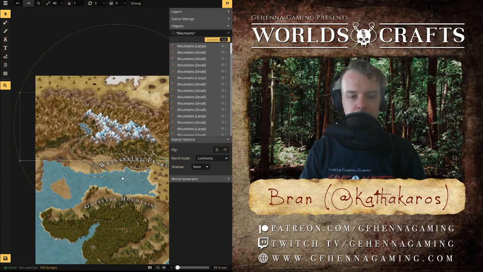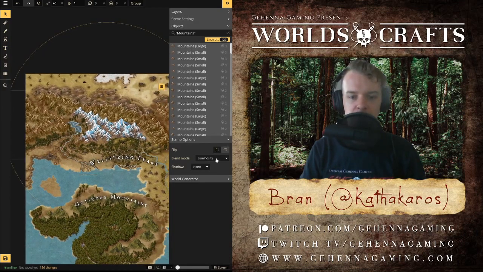Interesting. I don't like how it's all over the place. That must be what luminosity is. But let's just go back to normal. And let's do a shadow. The layer shadow. Okay, layer shadow looks good.